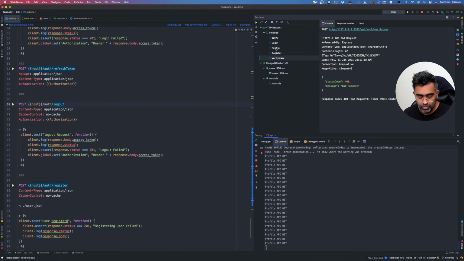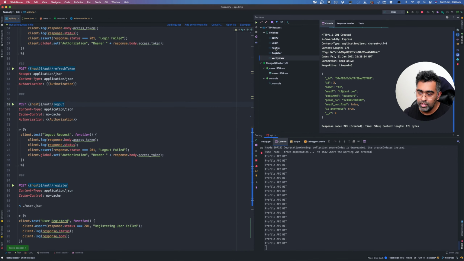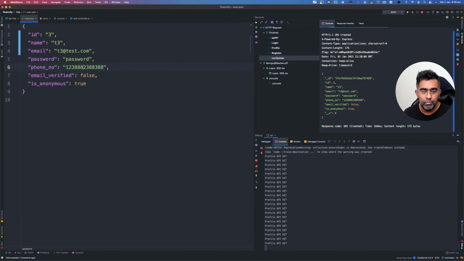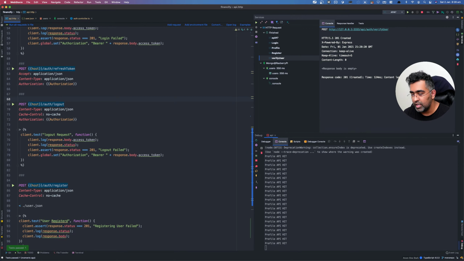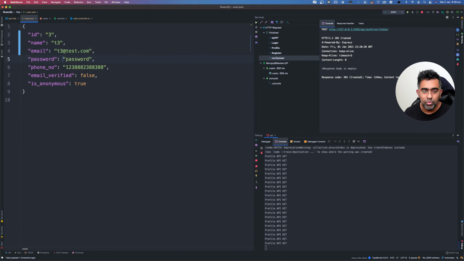Now we can verify user as well. So I'm gonna run this and it returns data for the user. So that means the user is there. Now if I go to user and change this email to, let's say, 4, and I go back and run my verify user, it's just going to return nothing because we haven't implemented that bit yet. But it is returning no body, no response, so that's good. I'll change it back to 3. Okay, so registration works, login works, logout works, authentication works with the profile.